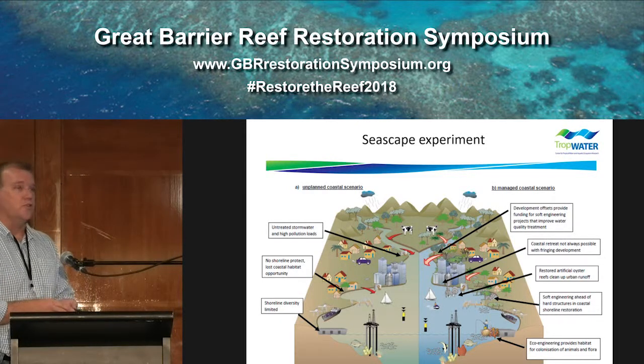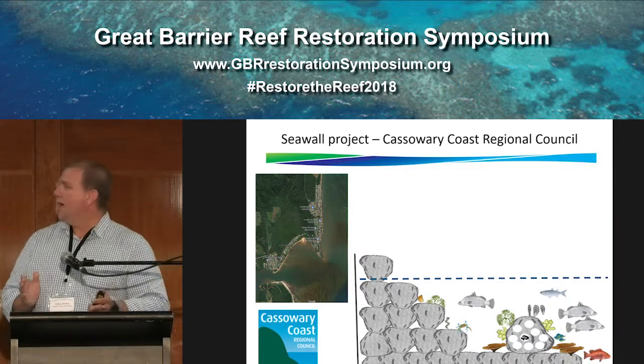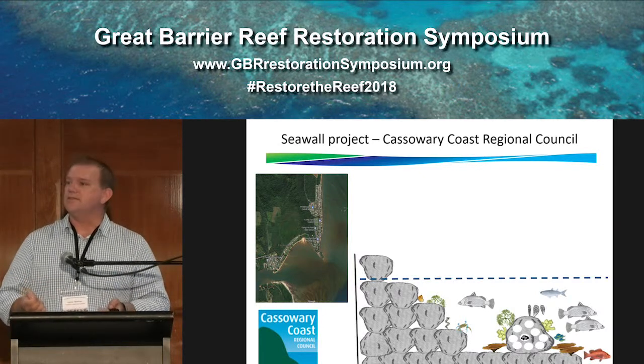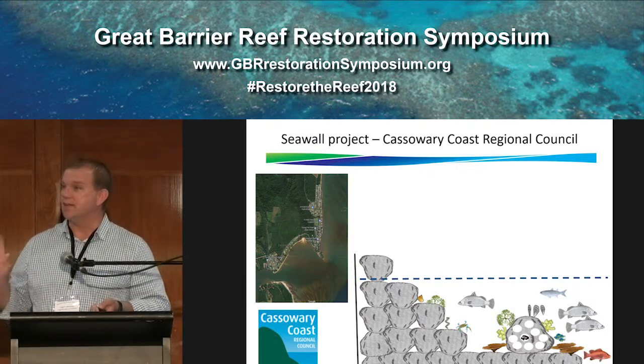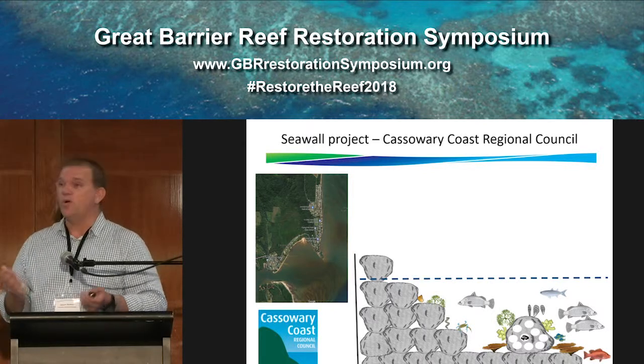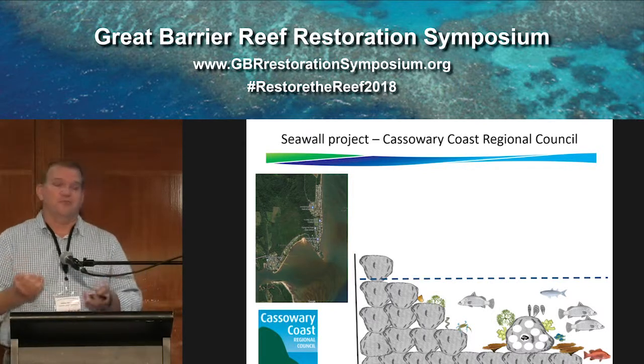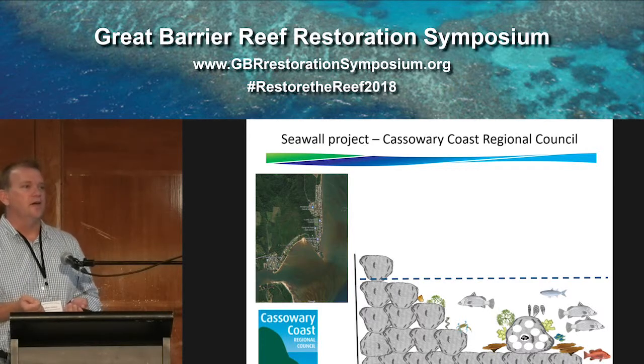A little project we're trying to get up with a local council just to the south of us. This is the Casabura Coast Council. A seawall that is degraded, about 1 kilometre long. They need to go back in and re-engineer the seawall. And the council is actually quite proactive and quite willing to spend that bit more money to include some of these green engineering type structures. So it's quite encouraging, and it's really encouraging to have a willing local government to try and embrace this type of technology.